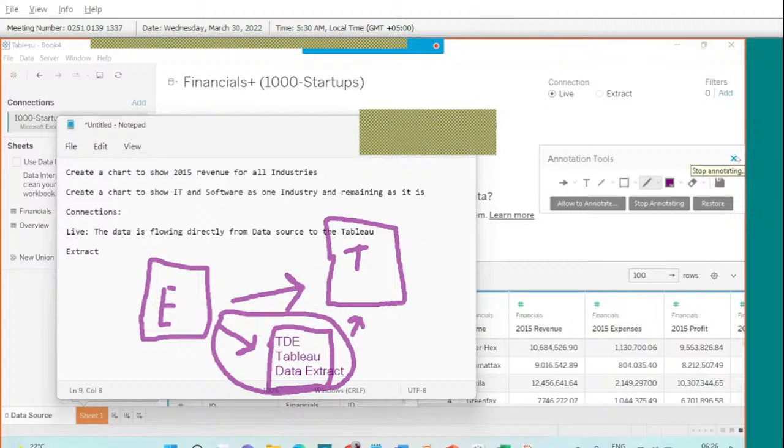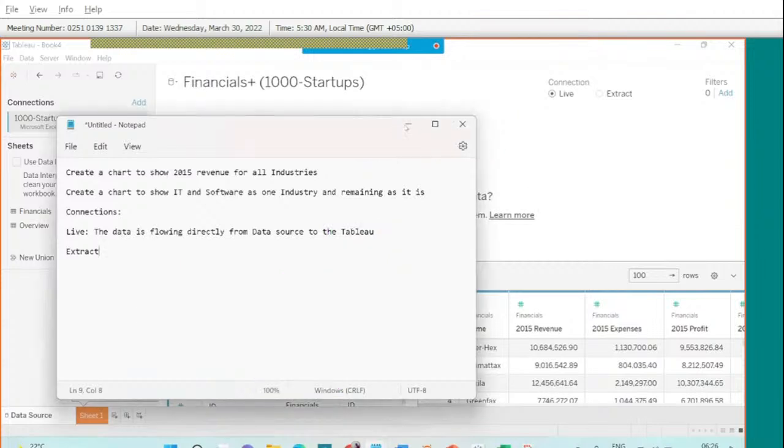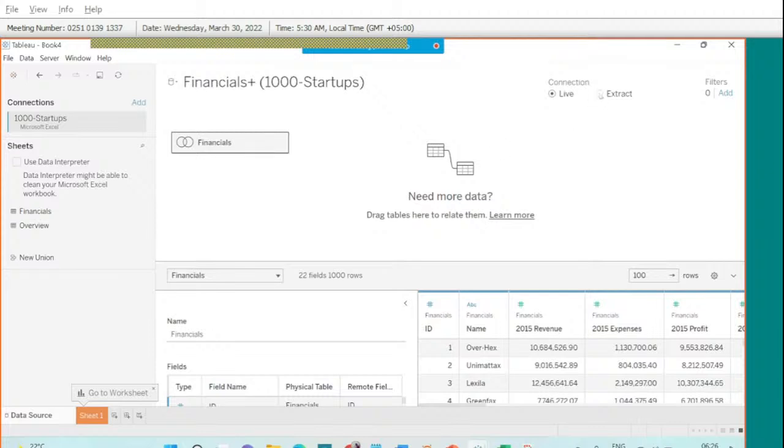Are you all getting it? When the data is converted into an extract, it is compressed in the fast engine of Tableau, and the performance of Tableau gets better. And how do we do it? It's just one single click. If I click on extract, nothing has changed from a functionality perspective. If I hover on this extract, it tells me to import your data into Tableau's fast data engine, and the extract is created when you click on the sheet tab.